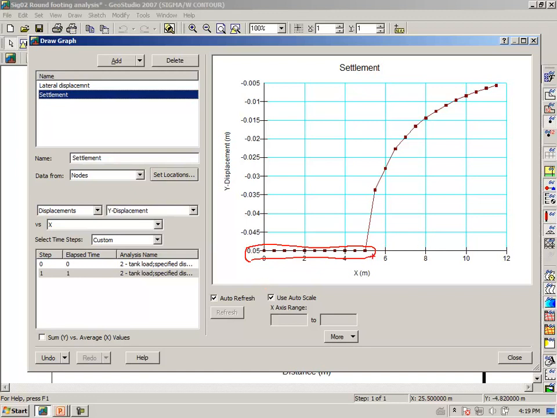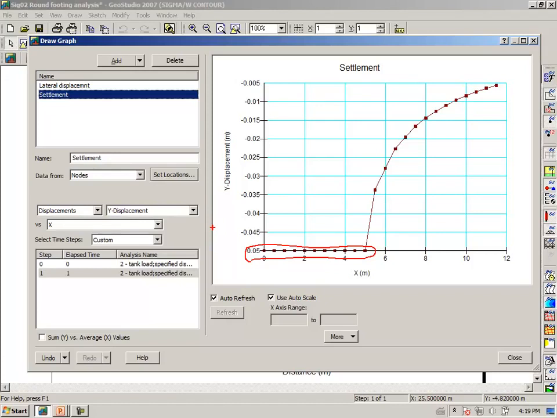Then outside the footing, of course, we have some variation in displacement, and a long ways away from the footing the displacement is very small. Since the displacement is the same everywhere, we have in essence simulated the effect of a rigid footing.